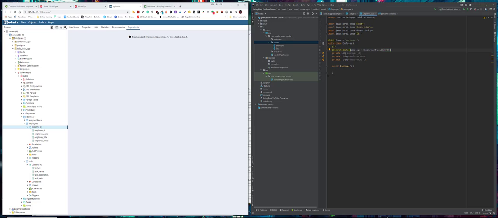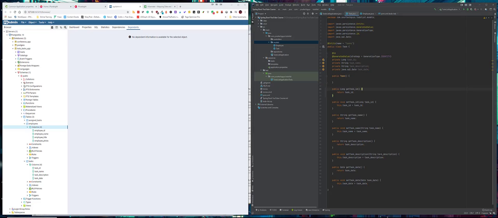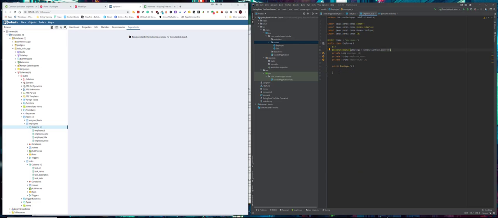Okay. So that's the basic models, but the one thing we need to do before we finish this is add the getters and setters. The great thing about IntelliJ is that I can literally right click and say Generate. Then I can say Getters and Setters, choose all of my elements and click OK, and that creates the getters and setters for me in that model. And then in the Employee, same thing: right click, Generate, Getters and Setters.